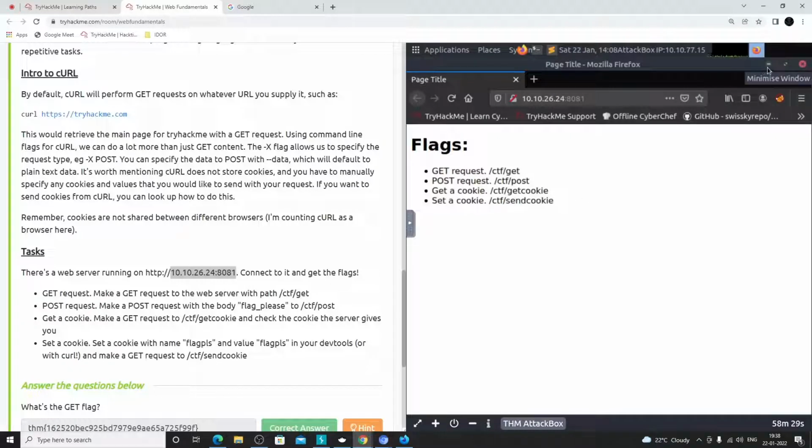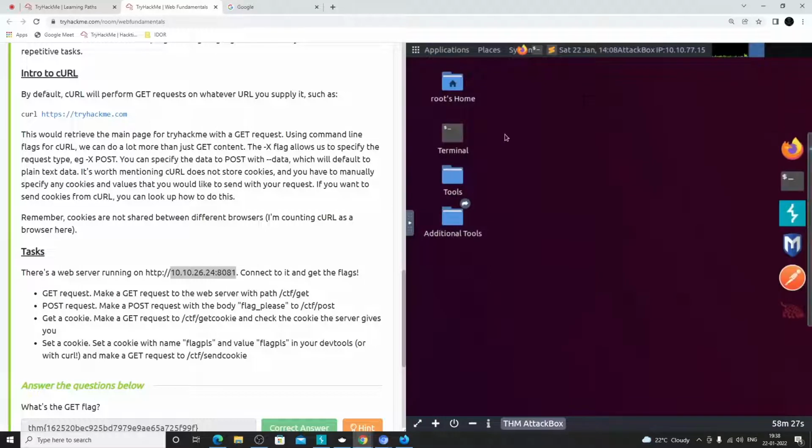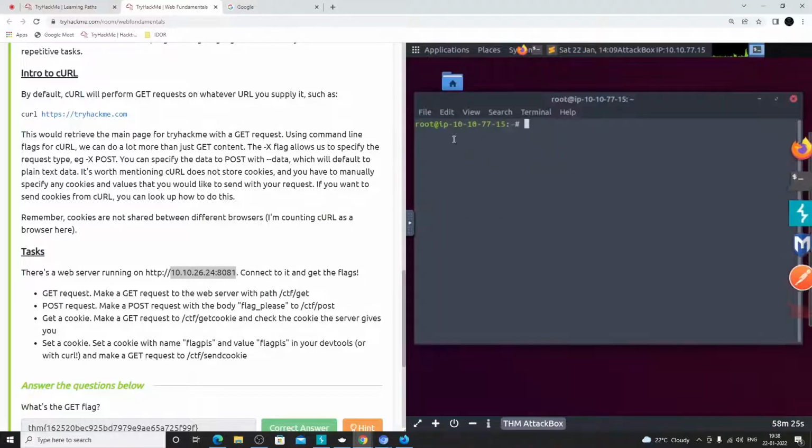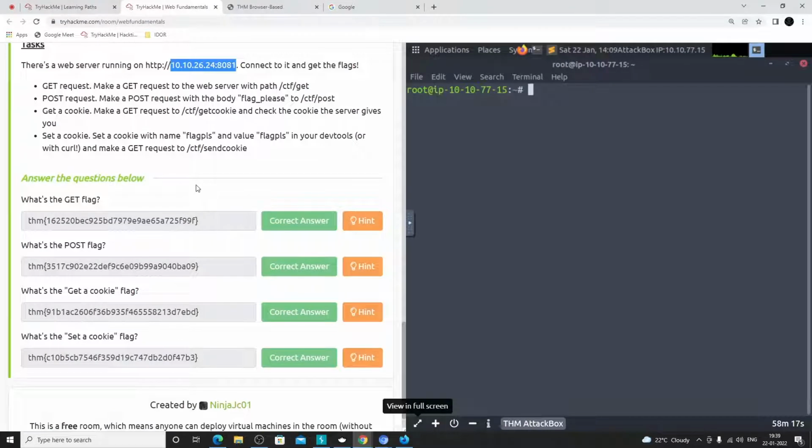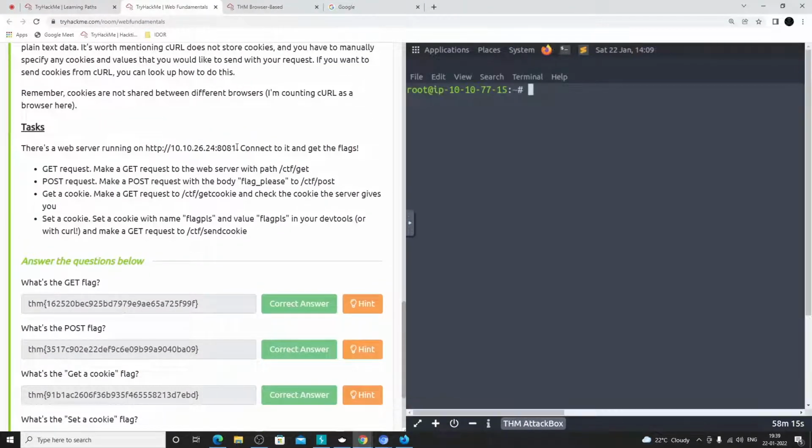How can we do it? We are supposed to do it with curl. So I will open the terminal, because curl is a command only. I will zoom in a little bit and go to full screen mode now. This is our main URL. On top of that, we are supposed to attach this endpoint, like add this part to this endpoint, and then we should be making a get request.